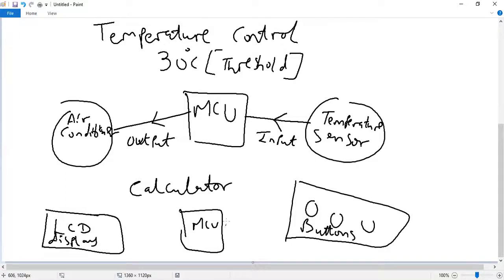So the microcontroller inside the calculator receives data from the buttons. When you press a particular button, a certain data is sent to the microcontroller and stored in the memory. The microcontroller acts on the data and sends the appropriate data to the display. So if you press 1, your microcontroller knows you've pressed 1 and sends it to the display. All right, you should display 1. Just like we've been explaining before, the buttons are connected to the microcontroller via the input ports, and the display is connected to the microcontroller via the outputs.